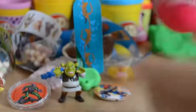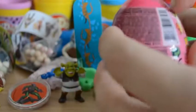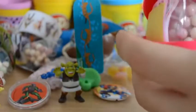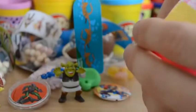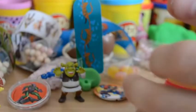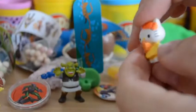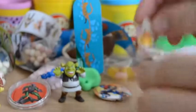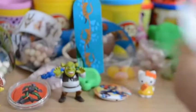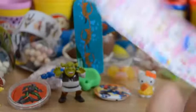And let's take a look at the Super Surprise Hello Kitty. One of my favorite Hello Kitty surprise eggs as well. Really nice as well, you know. Just the collection is crazy. Really difficult to collect the whole lot, but we got some sweets as always. And we've got a little Hello Kitty. What's she holding? A sandwich? Is that a sandwich? If that's not a sandwich, correct me in the box below. It looks like a sandwich to me, but it might not be. So we also get some stickers as well, which are really cute. And we also get the list of characters.